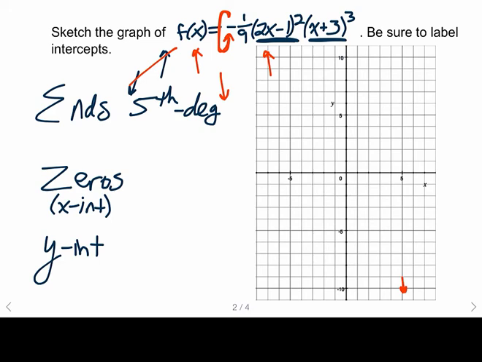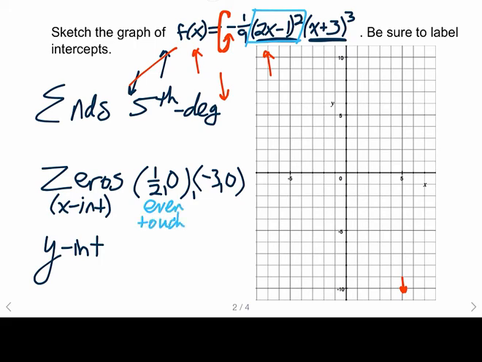The zeros give us x-intercepts when they are real. Because of the factors, the zeros are 1/2 and -3. And so the x-intercepts are (1/2, 0) and (-3, 0). 2x minus 1 is squared. Therefore, it's a zero of even multiplicity, which means we are going to touch the x-axis at that zero, that x-intercept. That x plus 3 quantity cubed gives a zero of odd multiplicity. Therefore, at the x-intercept, we will cross the x-axis.